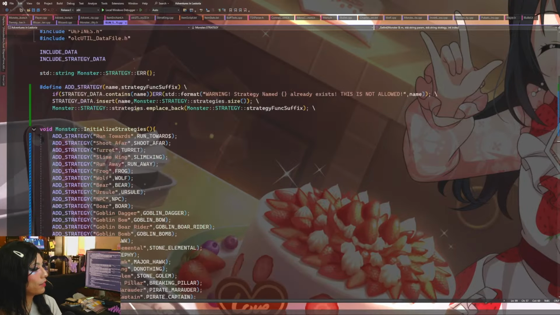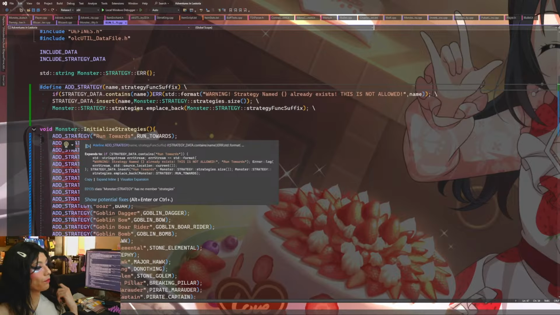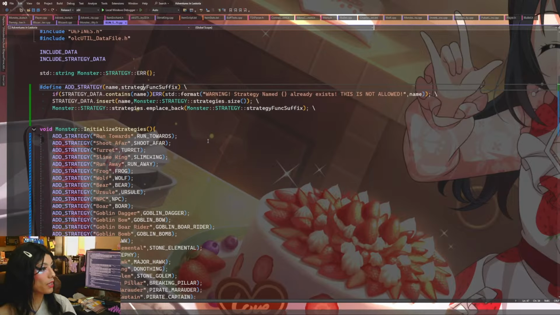So back over here, I see for name, we're currently using strings. No member strategies. It should still have strategies. Oh, we're just not done here. But yes, I'm thinking we just provide a string view of get strategy name.